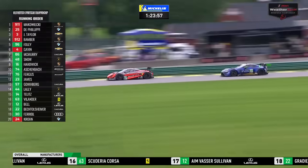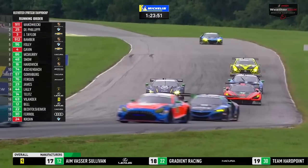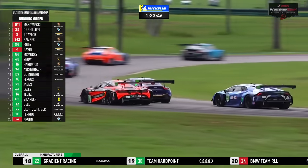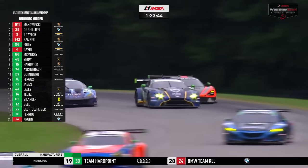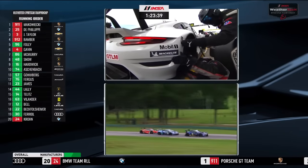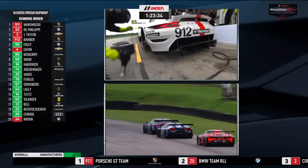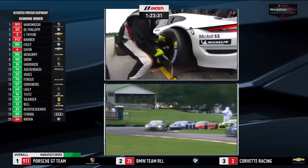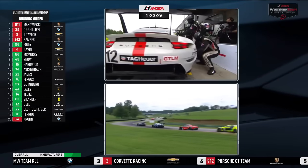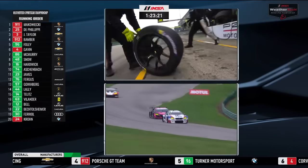Here's the last time around, the new fastest lap for Fred Makowiecki, and now Earl Bamber is in the pits in car number 912. He's been slipping back. Yeah, and that's an interesting stop as well, because that can't be for fuel for that car. Earl Bamber in the pit lane, so maybe they've got a tyre issue. They're struggling with the right rear. Shea Adam is watching this one. It was a little bit of a seating issue to try and get the tire in, but they were also looking at the left rear too, so perhaps there's something more sinister going on in the rear of the 912. Haven't lost any time because they were still refueling the whole session. Now Earl goes back out.